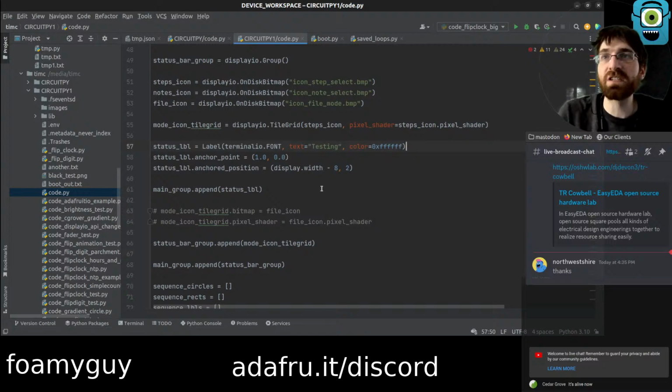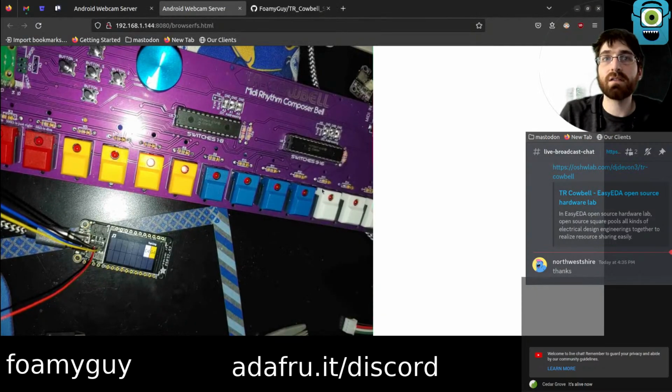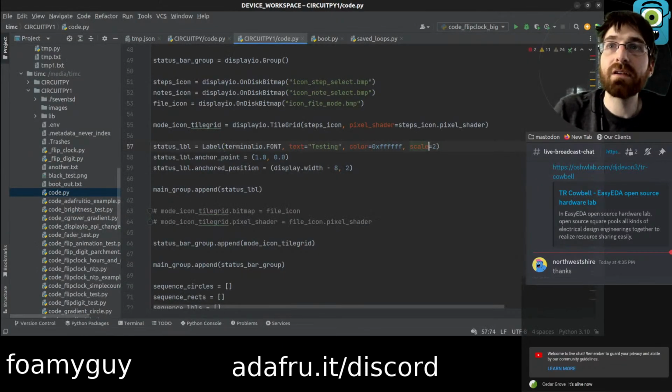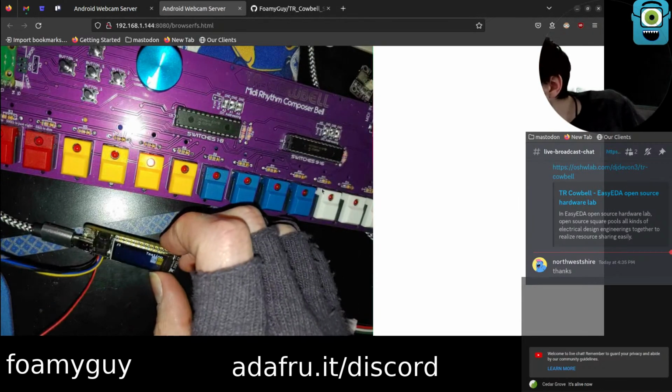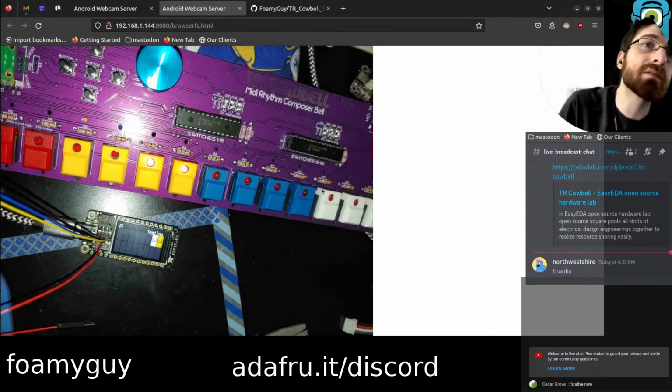Do we have enough room for scale 2? I don't think we do, but let's try it. Yeah, not so much really. Maybe, I mean, I don't think so, but maybe, you know, it's not the worst looking thing ever, but it's definitely behind the top of the bit there.